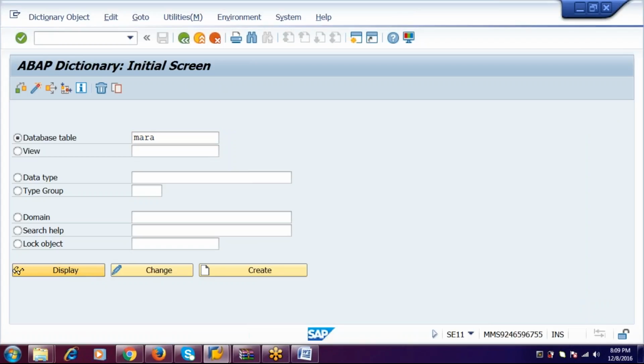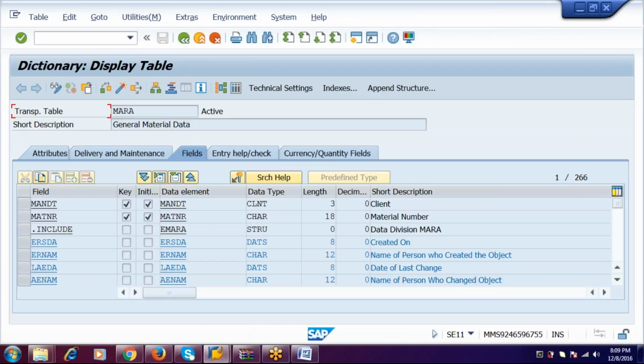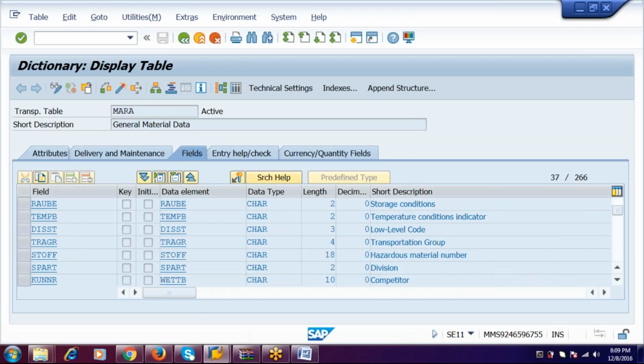When creating a material master, we have all these fields like client number, material number, division, created on, and person who created it. All of these fields are there for the creation of a material master.